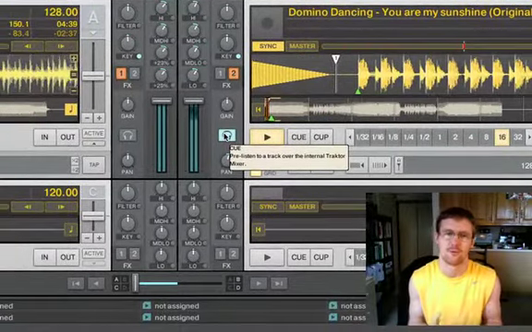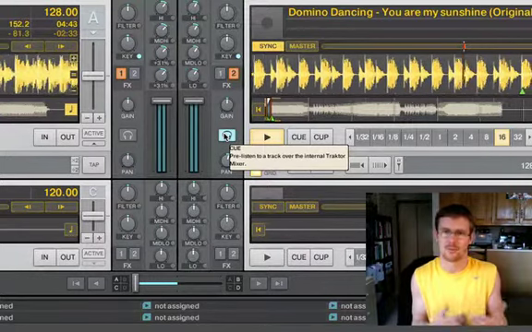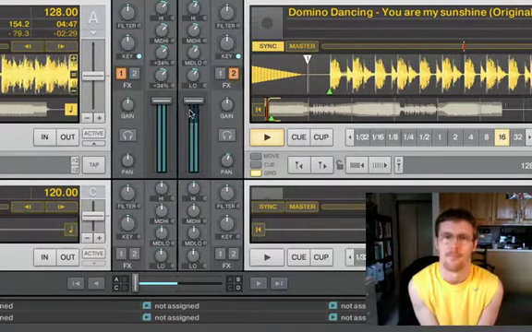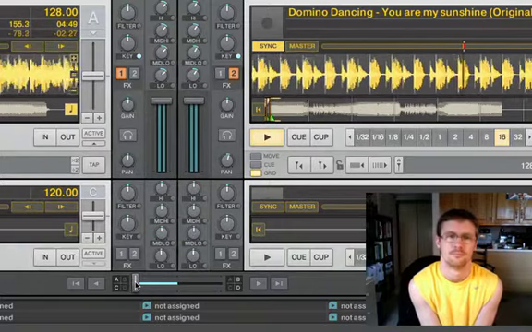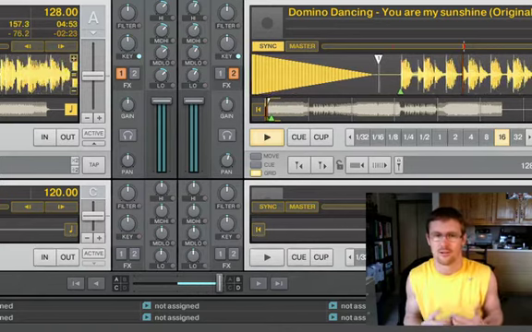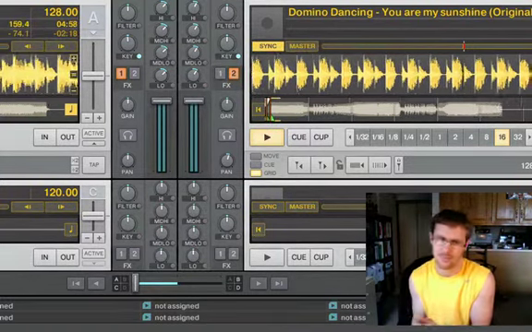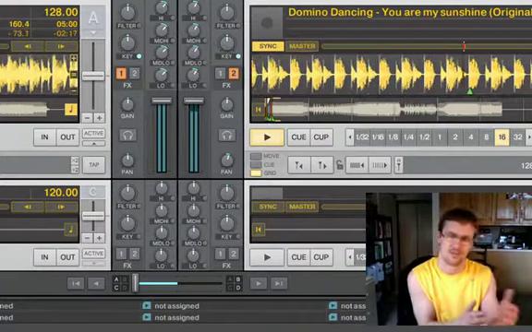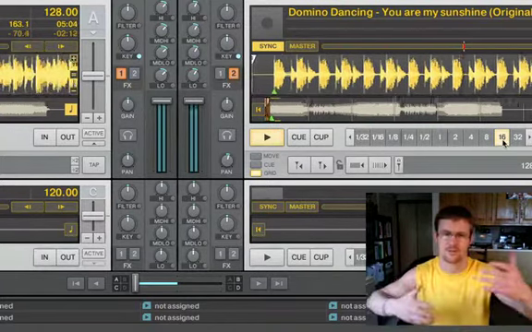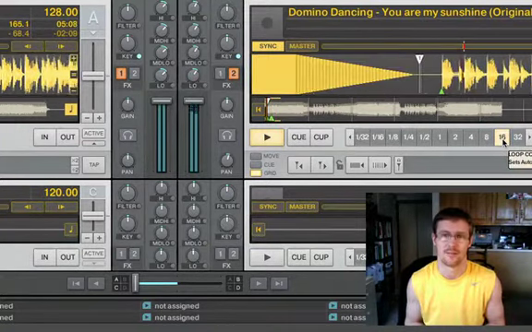So as I take the headphone feature off, you will notice that the track will disappear momentarily before I bring it in with a crossfader. Now moving it over slightly, you can hear the difference. If I put it all the way over to track B, you can hear just track B. I put it back all the way over to track A, you just hear track A. So you can hear where the blending now starts to occur and how crucial the crossfader is in creating that blending component.